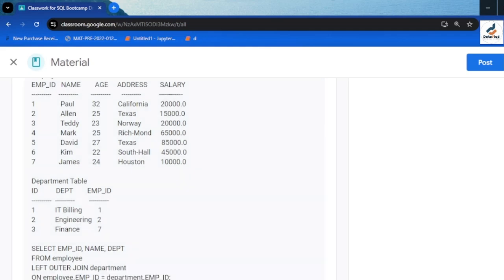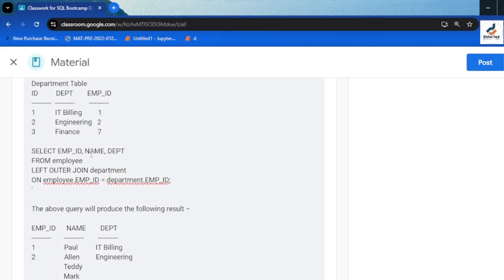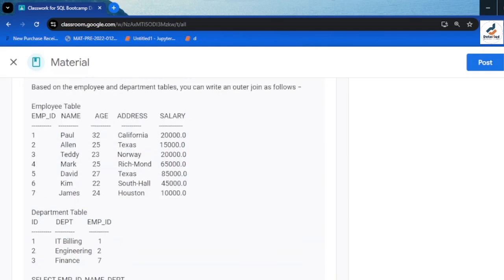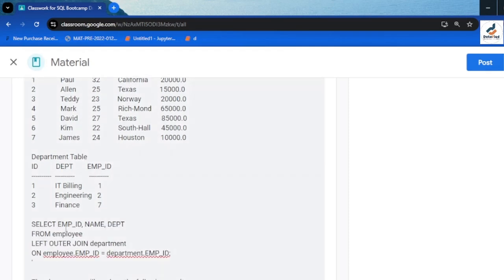Once we want to do that, we give our usual syntax: select employee ID, we want to see the name of these employees, and we also want to see the department of these employees. Any name of the employees that is juxtaposed with null means that employee does not have a department. Using your left outer join, it means that all the rows of your left table, in this sense employee, since you are using employee as your first table, will show. You want all the records in your employee to show, and then you want the common records between these two tables to show after all the records of your employee have shown.